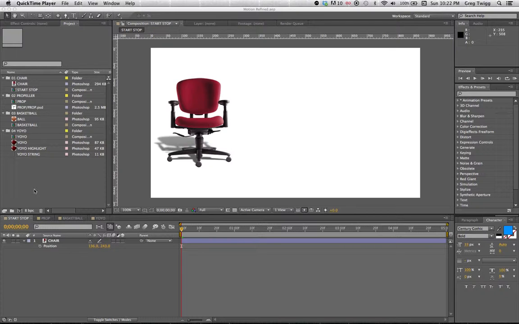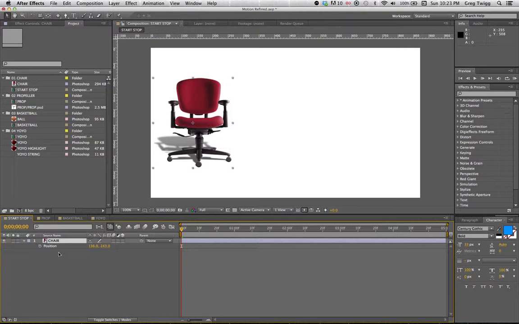The very first thing I want to talk about is hold keyframes. So we have a chair, and the chair is currently anchored on the left. If I want to initiate the keyframing experience in motion, i.e. just position along the X and Y axis, I'm going to use the position attribute. If I want to find the position attribute, I'm going to press P on my keyboard. It's going to open up position. This isolates just that attribute, so I don't have to see all the other junk in there.